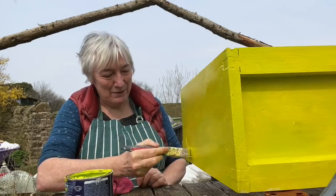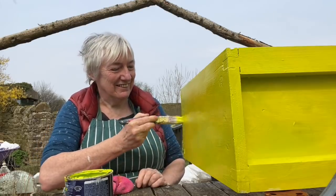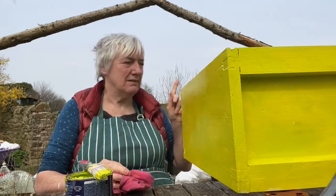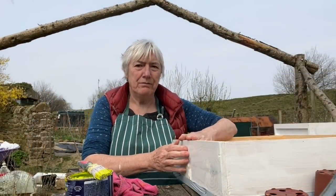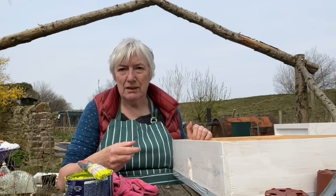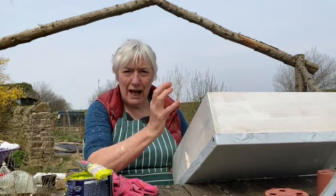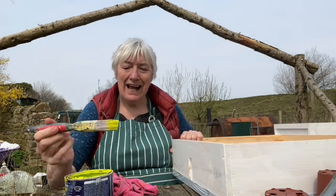The edit of this stuff takes a long time, because I have to judge how much of this you want to watch. It might get a second coat — it might not. So now I'm going to get that piece over there. This is the roof. In the kit I bought, the roof's already assembled. It's got an aluminium roof covered with a protective film. I'm going to leave that on until the whole hive is painted and dry, and then maybe a second coat, and then I'll take it off and we'll have a nice aluminium roof.